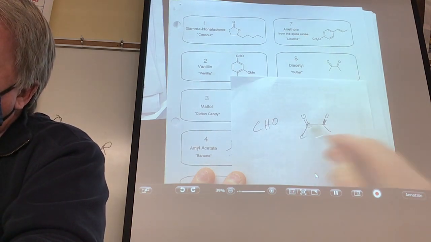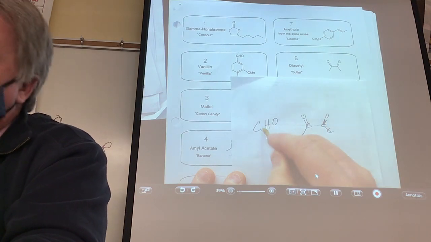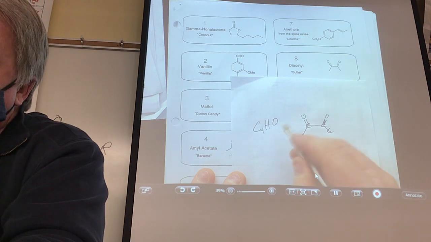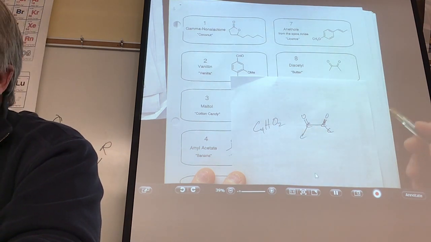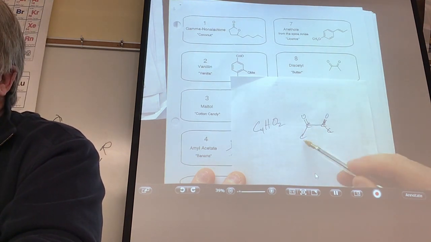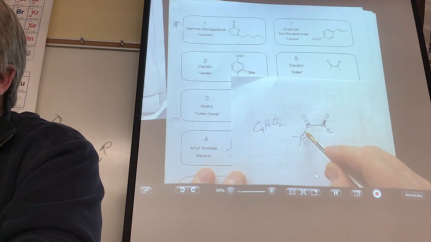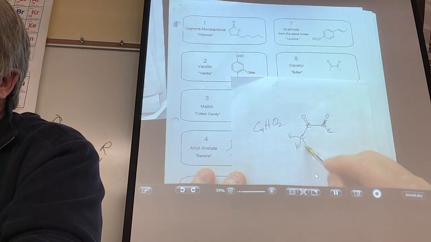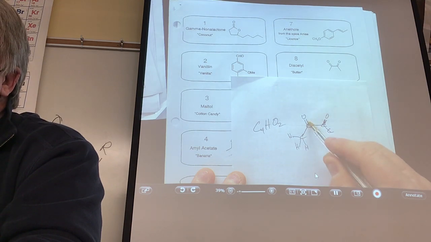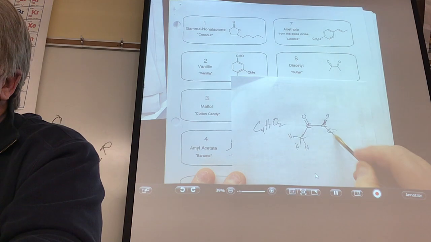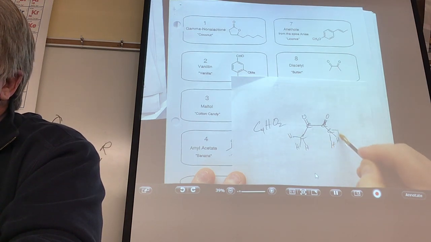All right, how many carbons? All right. Now, how many oxygens? That's easy. Now, here's the one you got to be careful about. How many hydrogens are going to attach to this guy? 1, 2, 3. He already has one bond, right? So he has 3 more, right? What about this guy? 1, 2, 3, 4. No hydrogens for you. No hydrogens for you. What do you think?